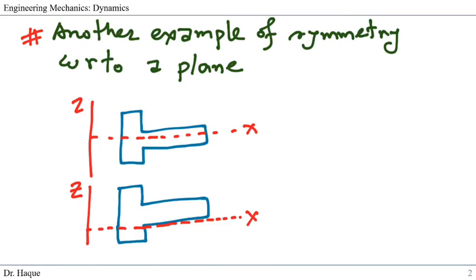Another example of symmetry would be if we take a top view. Our symmetry plane would be x-y, looking from the top plane. The plane has to be in such a way that the body becomes symmetric about that axis. We cannot take any axis other than this line because that will not make symmetry about that axis, and we cannot use the concepts we're going to derive for this chapter.